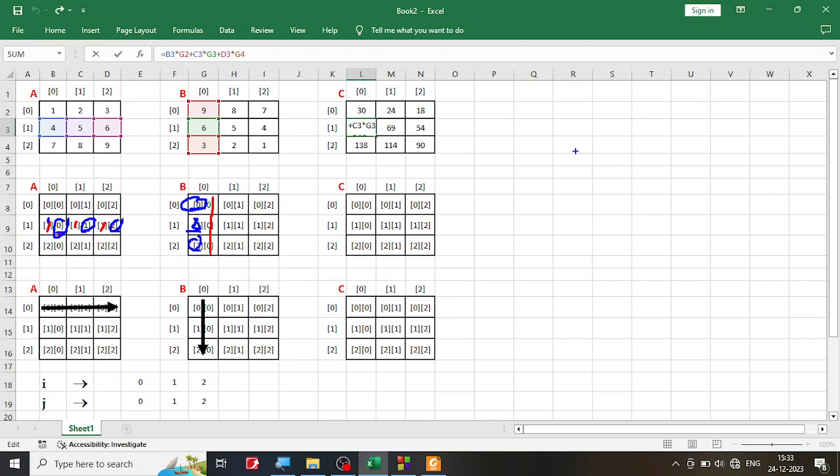In other words, the column number of the first matrix is matching with the row number of the second matrix. So in a very simple way, the column number of the first matrix matches with the row of the second matrix.